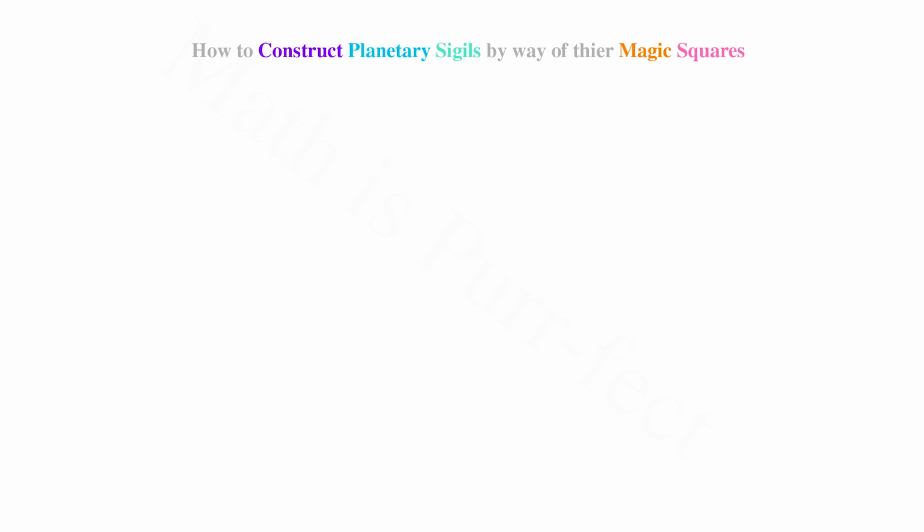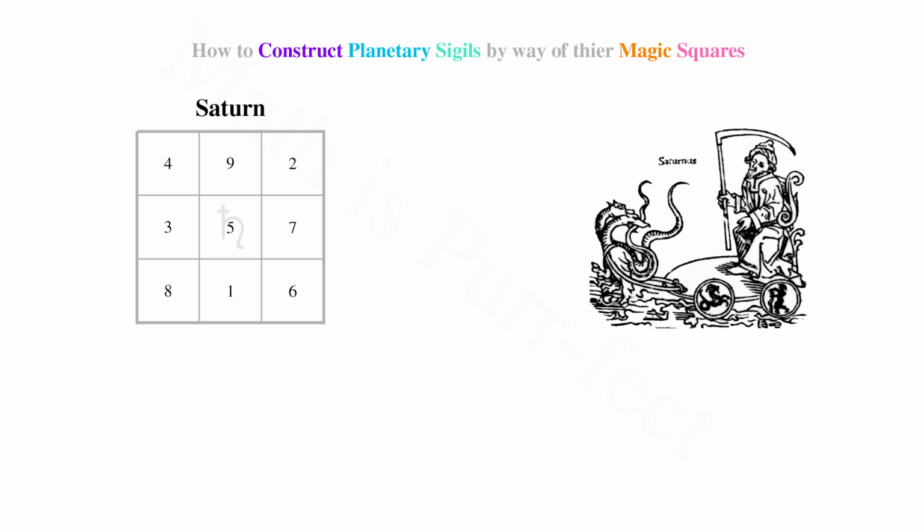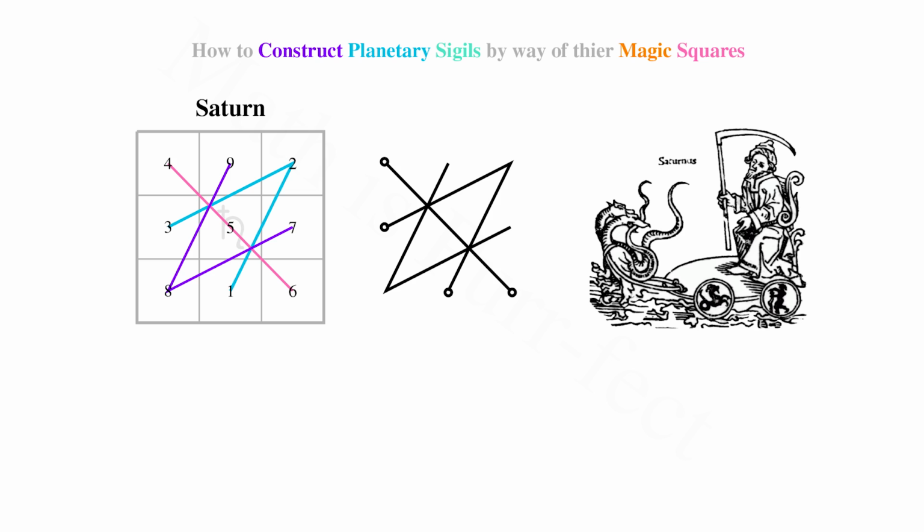Mercury, and the Moon. Saturn was the farthest known planet from our world, and his magic square was 3 by 3 in dimension, encompassing the first 9 positive integers. As we can see, the placement of 1, 2, and 3 follows this blue wedge, whereas 4, 5, and 6 are straight down the middle. Finally, 7, 8, and 9 follow the purple wedge. This placement of integers is mirrored exactly in the seal of Saturn seen here.